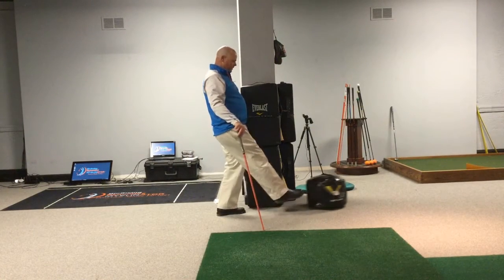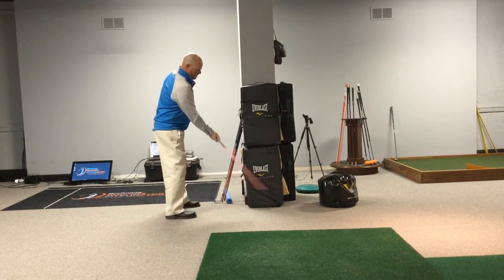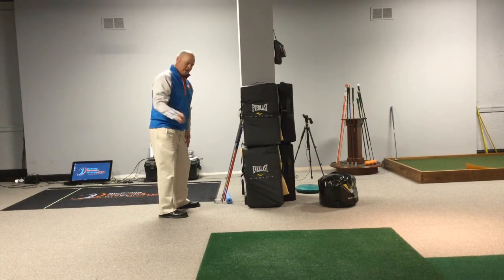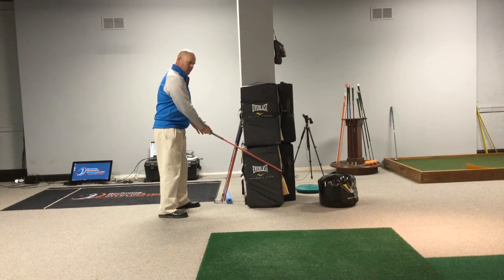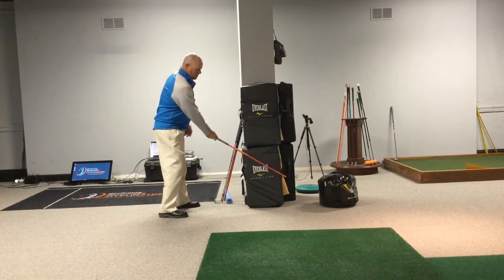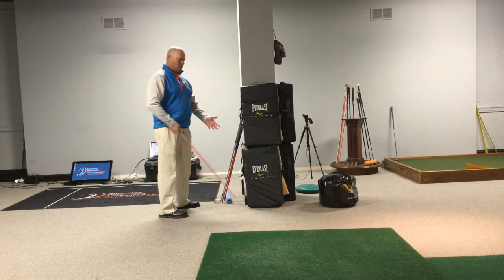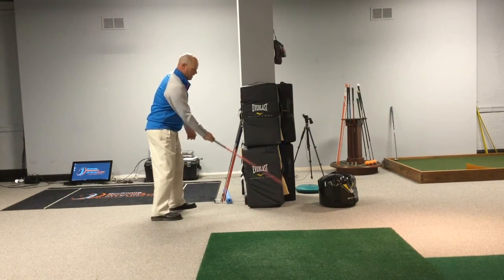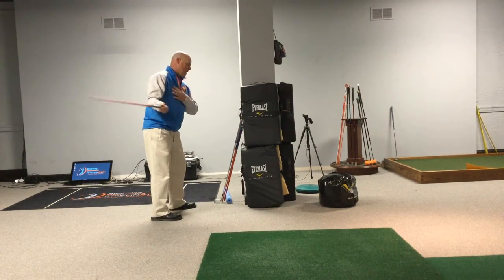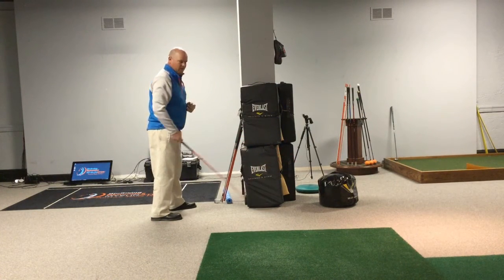Okay, the next thing I want you to notice, and I see this in all the players that do this well, is that when they're doing this smash training, what we call the plane of the swing, and we don't mean one perfect plane, but the way that the club goes up and elevates and hinges, there's a much cleaner and more direct planing activity when golfers are smashing well, compared to golfers that make some sort of move with their upper body that makes a big reroute, and then they're trying to smash, and they have a hard time getting back flat on the pads or flat on the impact bag.